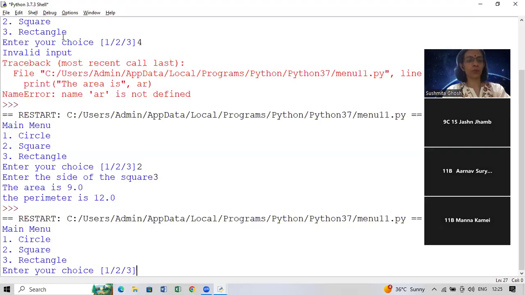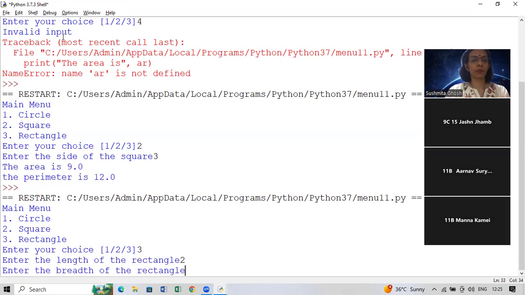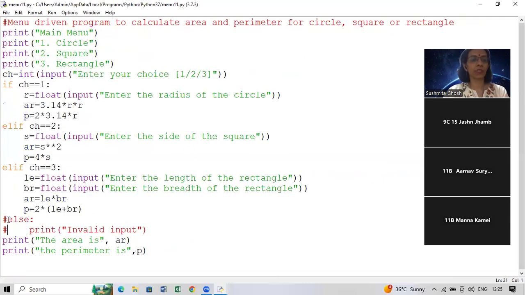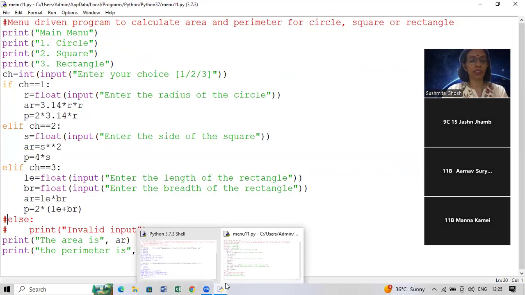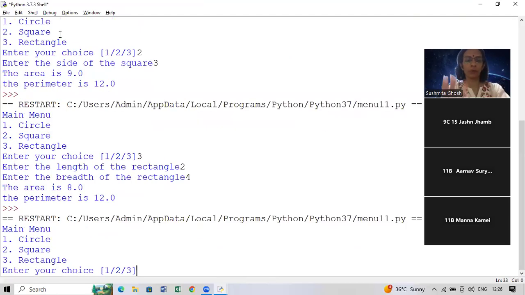Let's try this particular code once more with some other input. Suppose the third option, length of the rectangle is 2 centimeter, breadth of the rectangle is 4 centimeter. It works absolutely fine. Now let's look for a solution. Now once we go for that issue, that I want this also. Now what happens if the user, in this case, when I'm using it this way without writing the else part, gives an invalid input? What does it do? Okay, now this is the thing. I say 5 or suppose 50. Enter.